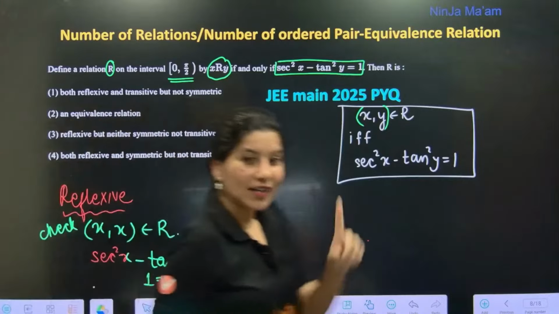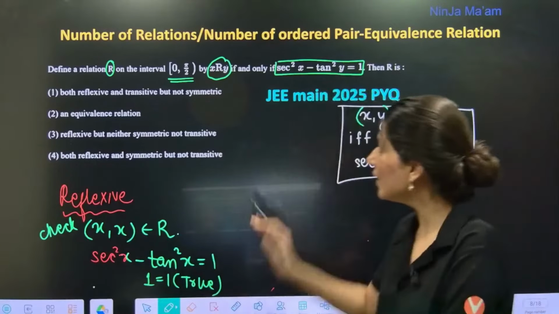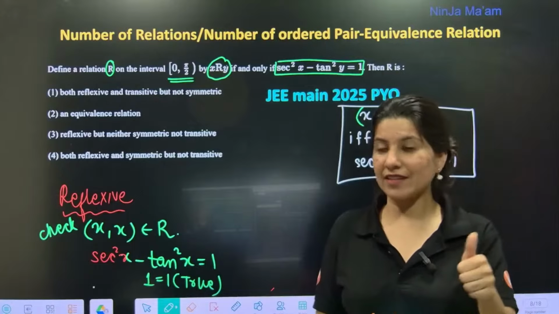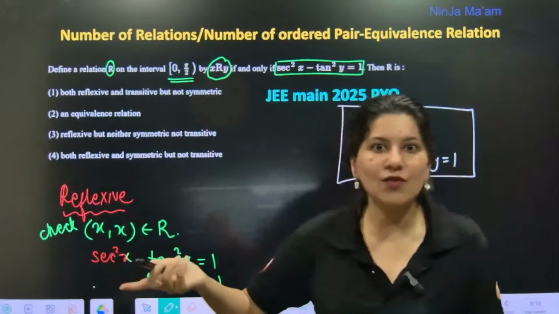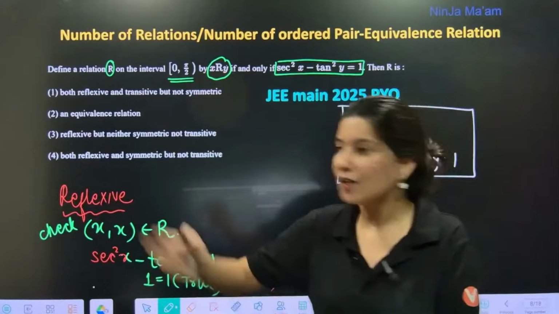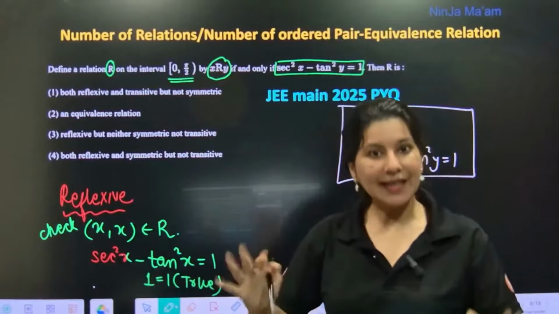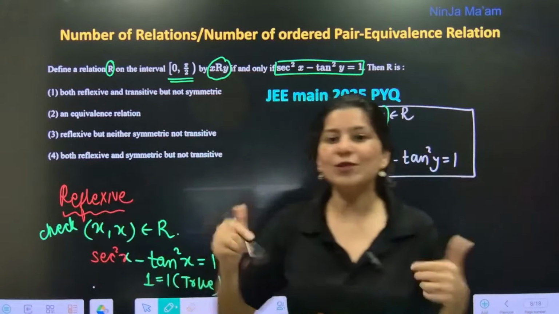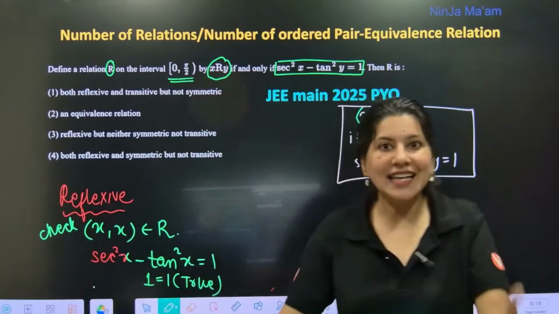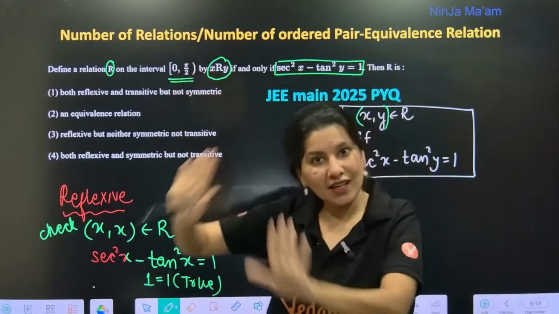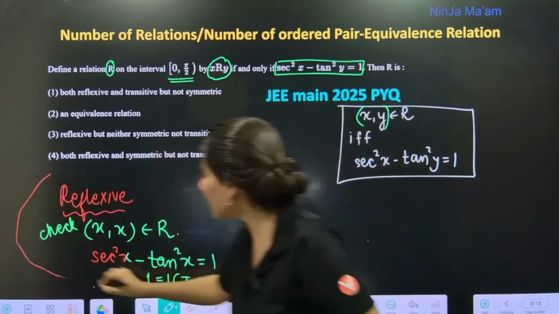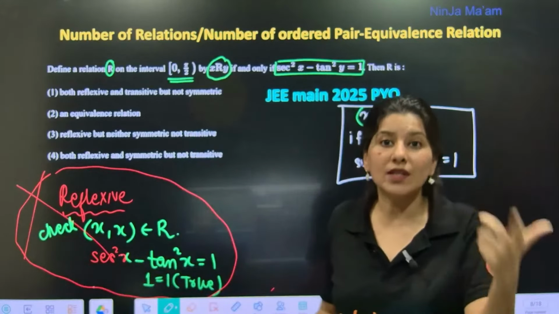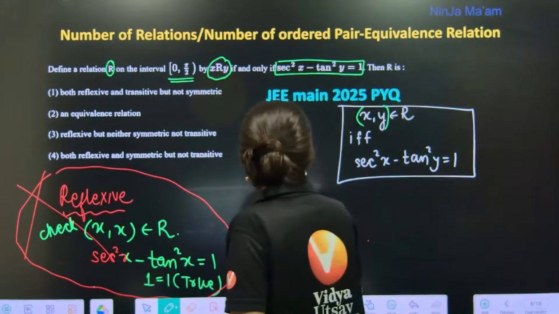Now you know what, if you are smart enough, then option 1 is also agreeing that your relation is reflexive. Option 2, equivalence relation, what? Reflexive, symmetric, transitive, right? So option 2 is also telling you that yes, reflexive is there. Option 3 is also supporting reflexivity. Option 4, see, all 4 options are telling you that the relation is reflexive only. So no need to check this, no need to waste your time on reflexive if you are alert, if you are observant.